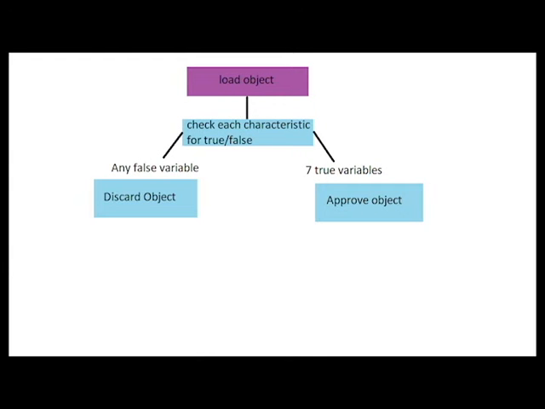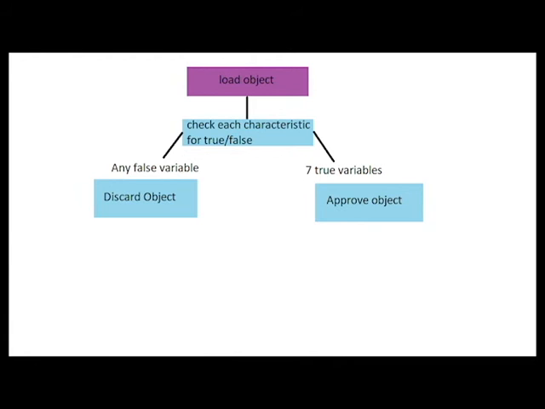Here we have a plain English representation of what our algorithm is actually doing. Up at the top, we have our first step, which is to load our object. That is, we take our machine, we put whatever it is into it that we want to check if it's alive, and it's going to analyze all those variables we talked about earlier. It'll look at it and it'll decide if it displays whatever property we're looking for.